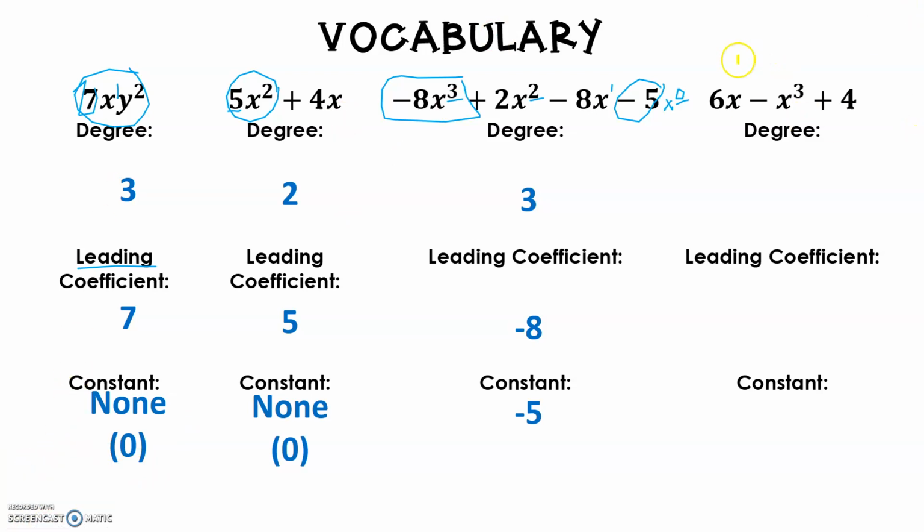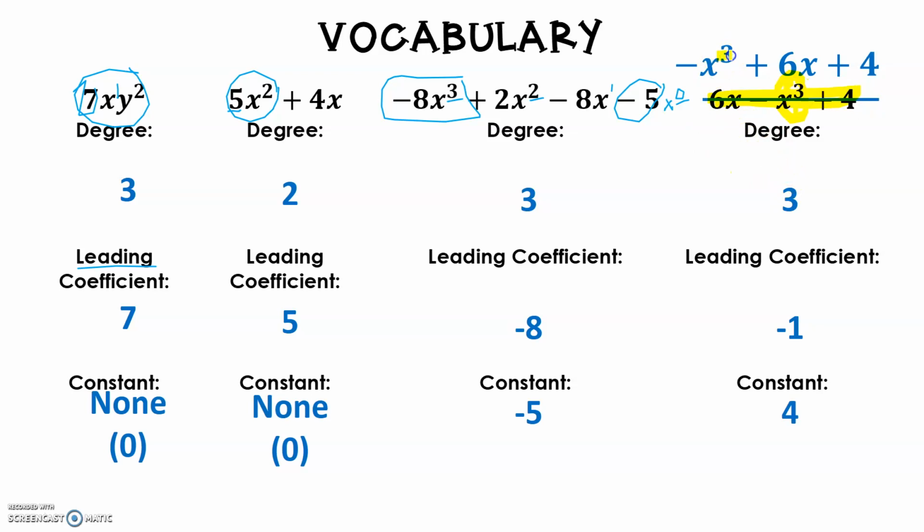These first 3 are super easy because they're in standard form. What's not in standard form is this one. So this is where it gets a little bit trippy. But all you have to do is write it in standard form. So we're going to look at this one right here, which is the one with the strongest exponent. We're going to write that one first. Oops. Strike that one out. Let's rewrite it. And it's going to be -x³ plus 6x plus 4.